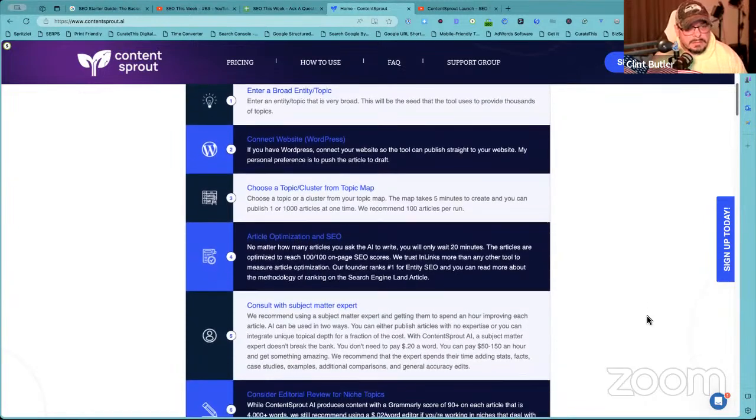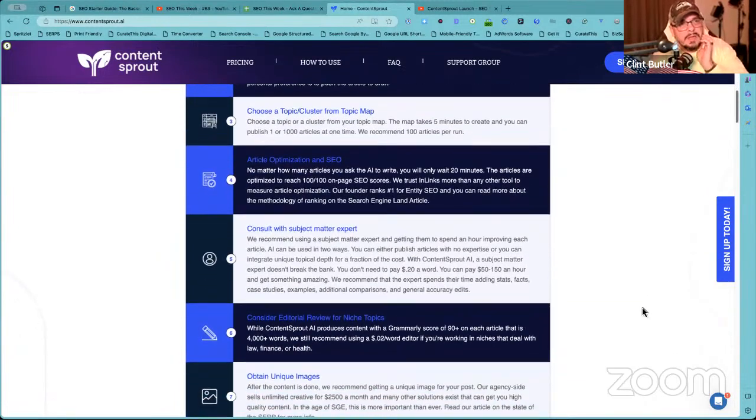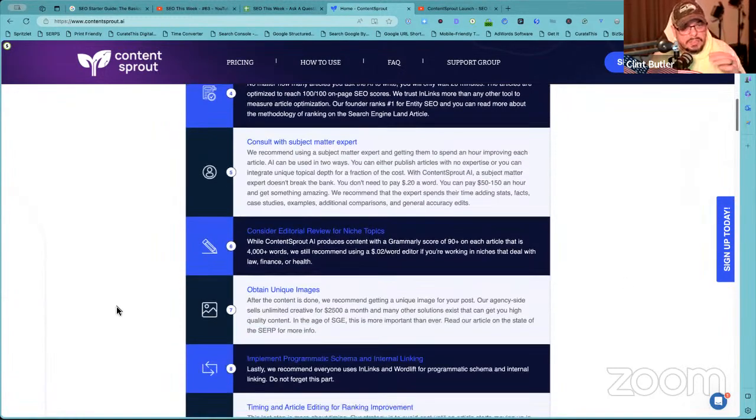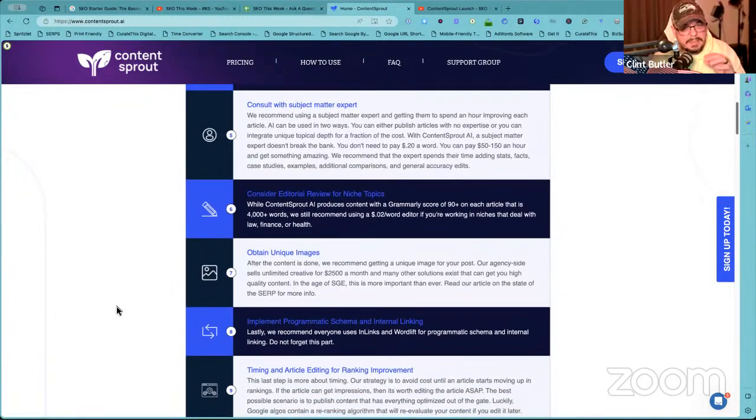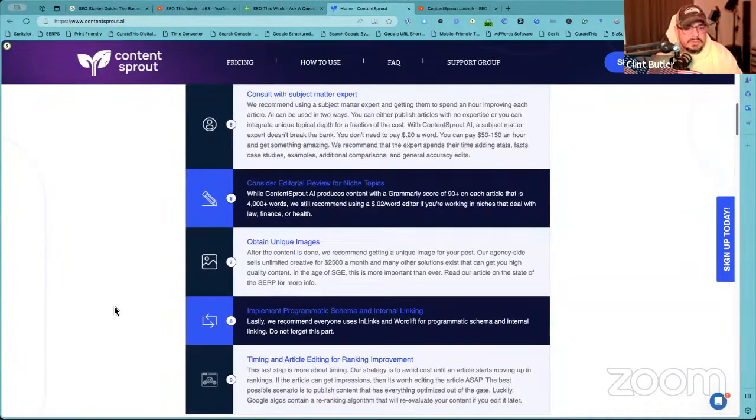But I always like looking at this stuff because it's really about the prompt, right? I mean, you talk about ContentSprout and all this extra stuff that you're getting, but really at the end of the day, it's the prompt that gets you really good content. And if you're really good at prompting and you have the patience to do it yourself, then you shouldn't be paying for any of these content creation tools, because you'll be able to leverage the prompt and get good content outputs all by yourself. It's the same with images.